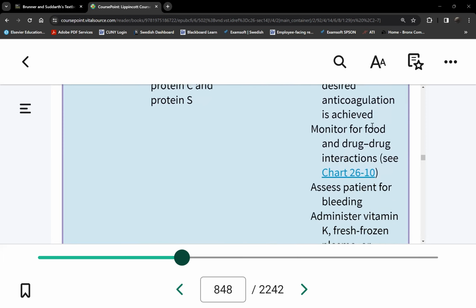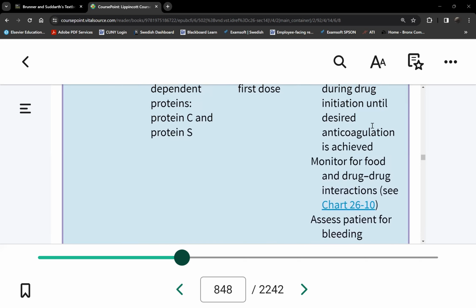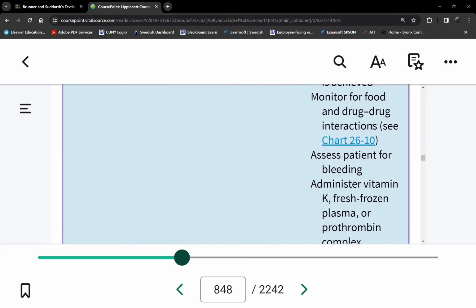Of course, what are your teachings for people on warfarin? What are the foods that are high in vitamin K? So we avoid those, right? Well, not really. You can eat them, but not too much. You have certain servings of them. Because what's the antidote for warfarin? Vitamin K. Does it make sense taking warfarin and then eating the antidote? No.